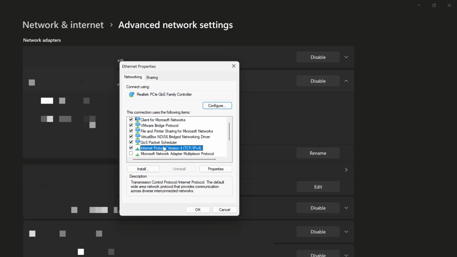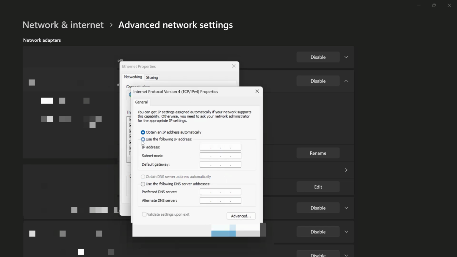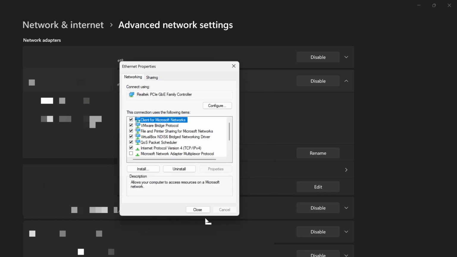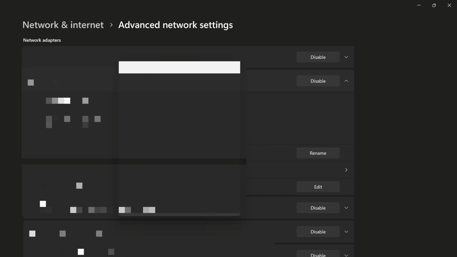So we'll go to the properties of our Internet Protocol version 4, and we'll be sure to use the following IP address, and I'll copy the values, 192.168.1.212, and then my subnet mask and my default gateway. I'll enter both of these values from what we just found in our Windows terminal. And then my preferred DNS server, I'll simply set that as 8.8.8.8. That's a common one to use. It's Google DNS. We'll say OK. And now we can close.